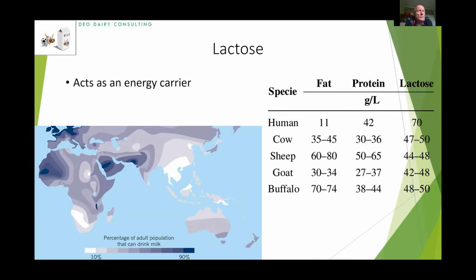A lot of people say, oh, my baby's lactose intolerant. And yes, there are quite a few people that are lactose intolerant. Most babies are not lactose intolerant. There's very few that are. And again, I could talk for an hour on this. Babies, we all have a gene in us that produces the enzyme that chops up lactose.